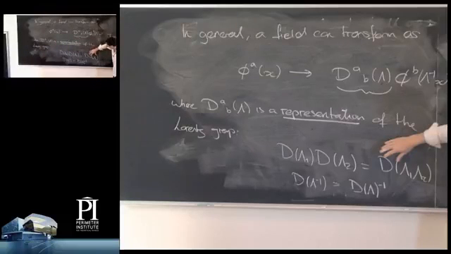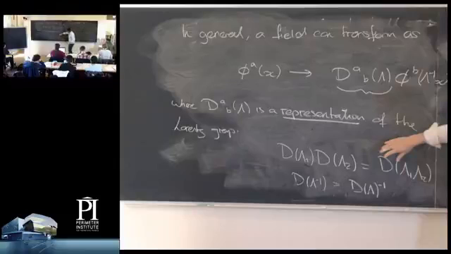So what I've got here is the fact that I want some matrices D, which basically have the same properties as the standard matrices lambda that we have to describe Lorentz transformations. So in particular, for every lambda, I want to associate a D. If I take two Lorentz transformations in a row, lambda 1, lambda 2, there's a matrix D associated to that, which is equal to taking the matrix associated to lambda 1 and multiplying it by the matrix associated to lambda 2. Similarly, the inverse of D is D of the inverse Lorentz transformation.